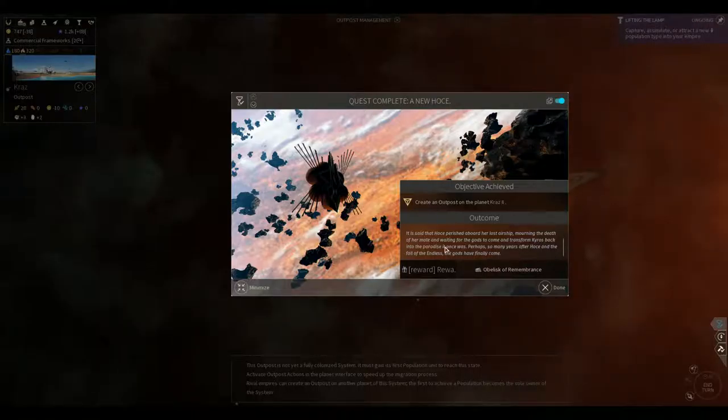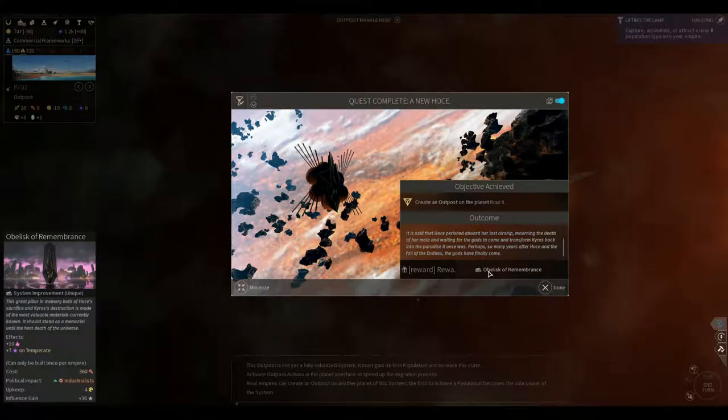So does that mean, like, we're the new gods that are going to terraform this planet? I guess. Seems that way. But anyway, we've received the Obelisk of Remembrance as a reward. It's a unique system improvement.